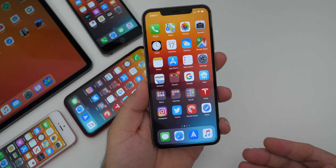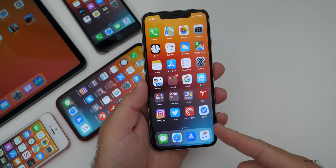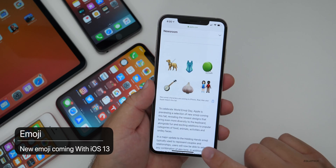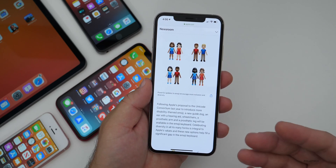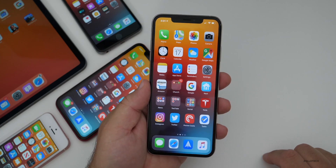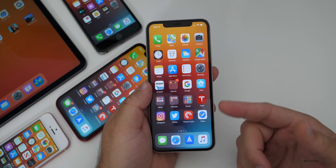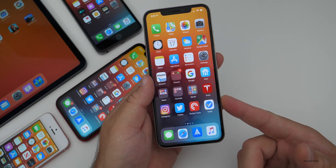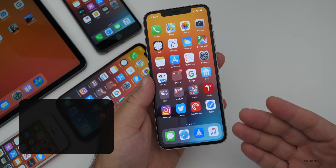Another new thing Apple showcased this week — not in iOS 13 itself — is new emoji. They showed this on their Newsroom site, and there are new emoji for the new Unicode standard, decided by the Unicode Consortium. We should have all those new ones when iOS 13 is released. Also, Audio Sharing is now compatible with first-generation AirPods and Powerbeats Pro, so iPhone 8 and later should have all of that — that's listed in the new features.